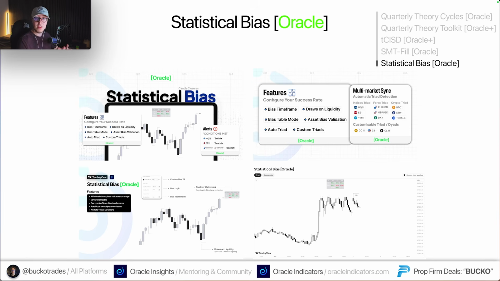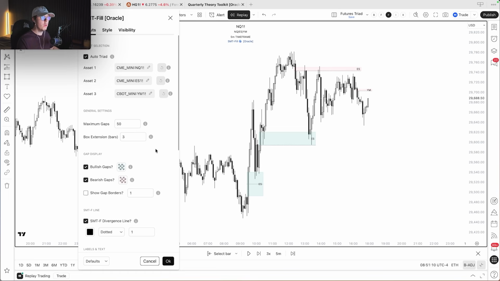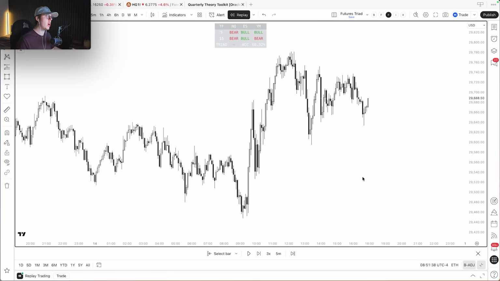So now for the last time of this video, let's go ahead and jump into the charts and break down exactly how to grab this indicator and how I have mine set up. So now with that being said, let's go ahead and jump into our fifth and final indicator of today's video. Again, another completely free indicator for you guys. All right, so we're now inside of the charts for the final time of today's episode, showcasing the statistical bias indicator Oracle. Again, another completely free one.